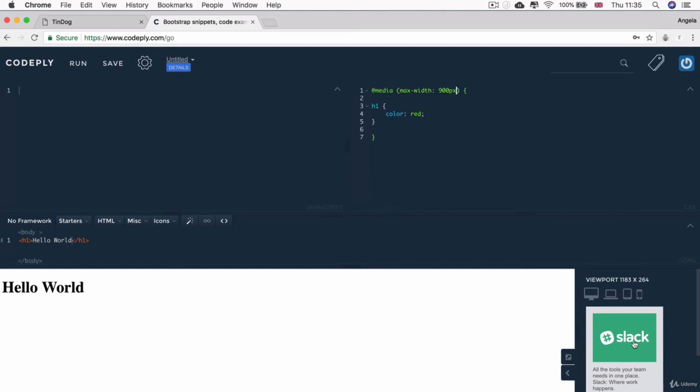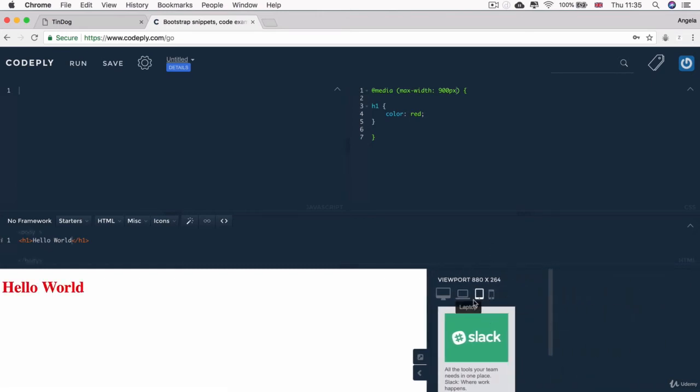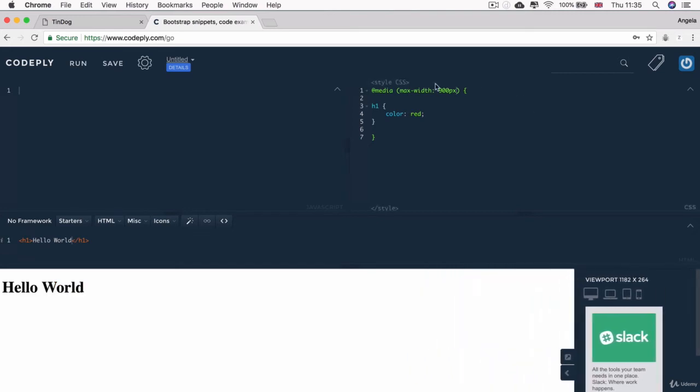We know from CodePlay's estimates that a laptop is roughly 1200 by 264 pixels, and a tablet is roughly 880 pixels by 264. And the 880 is, of course, the width. So that means that if the website is being displayed and the maximum width is 900 pixels, so if the website is 900 pixels in width or less, then we will change the H1's color to red.